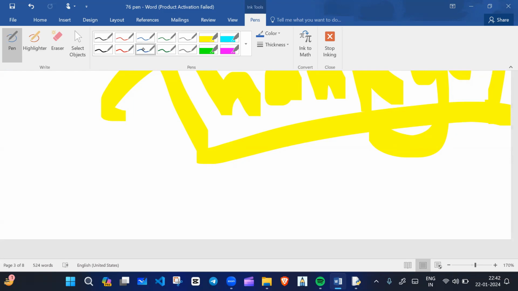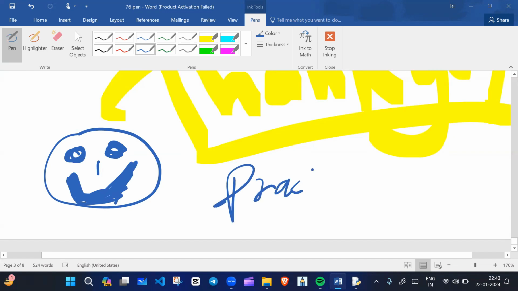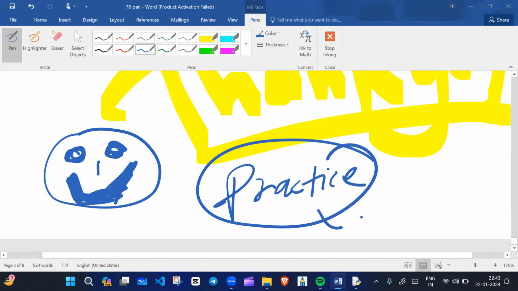Learning full stack Python, nothing else. Just keep on practicing and don't be sad. Always keep a smile and try to solve the problems. Be ready for the bad time, because time is not always the same. It may change, so prepare yourself for the bad time as well. If time is good, then practice and make yourself strong.